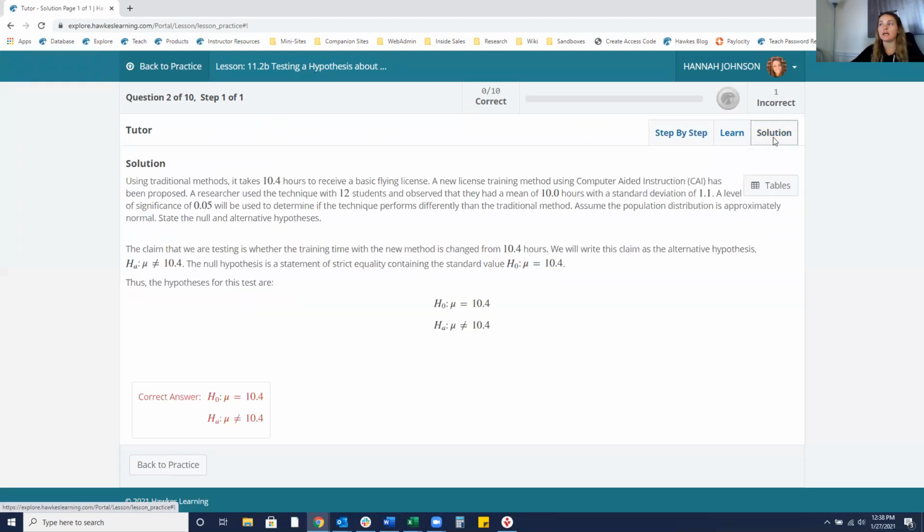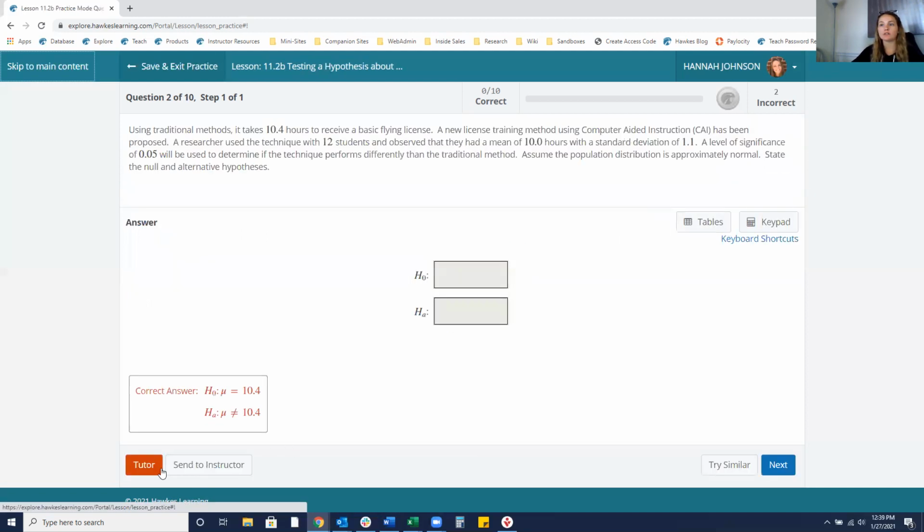And lastly, the student is provided with a fully worked out solution for every version of every question within this practice mode. If they've already worked out the question on their pencil and paper scratch work, they can use the solution to hold that scratch work up to the screen and see at which point they might have made a mistake. Then, coming back out to practice, if they have seen the correct answer here, we will prompt them to try a similar version of the question or go on to the next question.